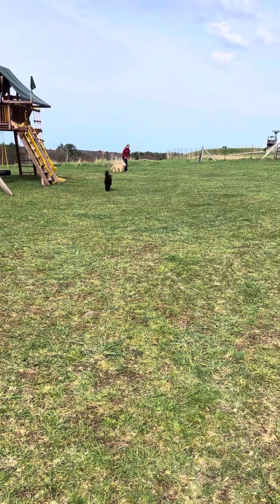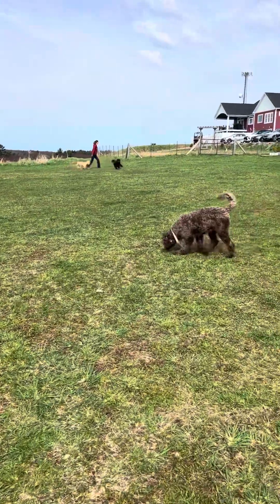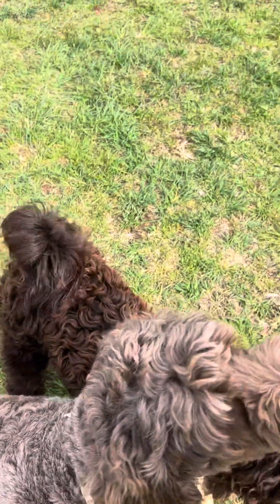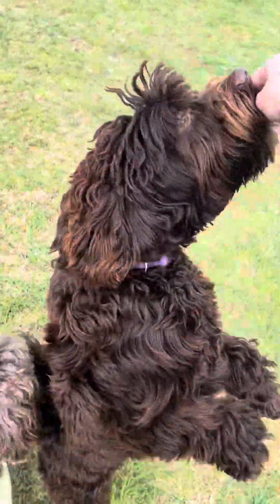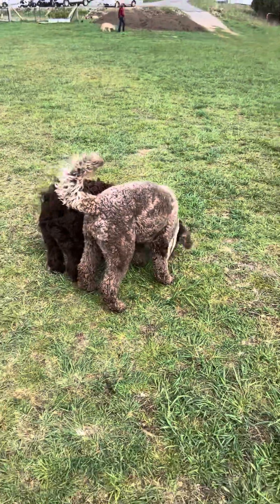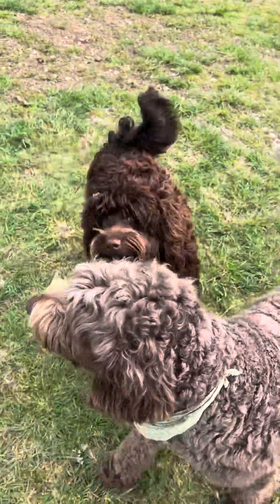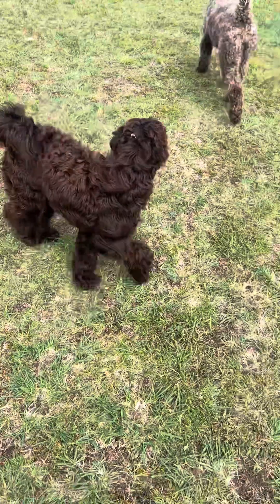She's going to go say hi to another one of our pups real quick. I'm going to give her one more recall back and we're going to end with a sit and a stand. Laurel, come! Good girl. Sit. Stand. Laurel's super toy motivated, so fetch is one of her favorite things to do — I just don't happen to have a tennis ball with me. But she loves to carry toys around the manor, and if she's not playing fetch or snuggling my little one or any of us staff members, you can most often find her carrying around a nice plush toy.